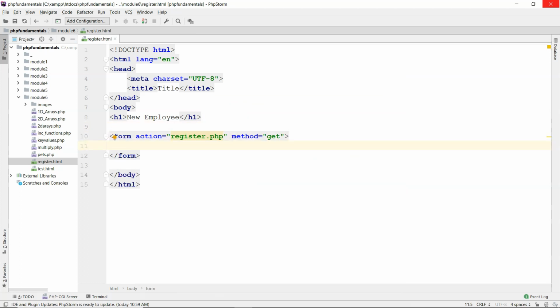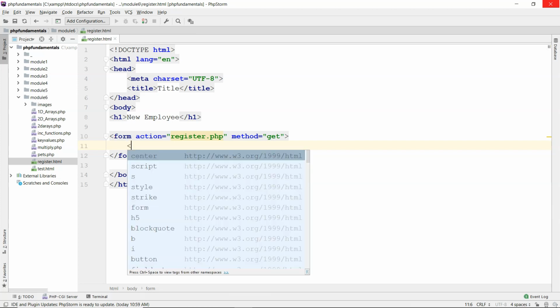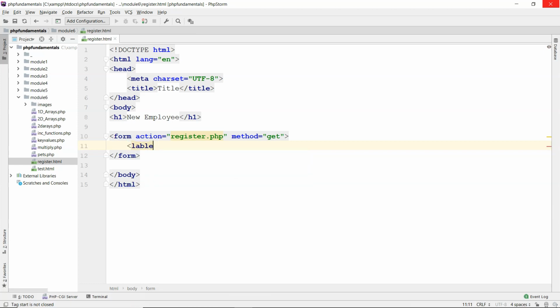Okay, so in the form, I'm just going to get maybe a couple of things. One will be the first name, and I'll use a label here. And then I'll put here first name. And so the input will be name. If you give it a name, it's first.